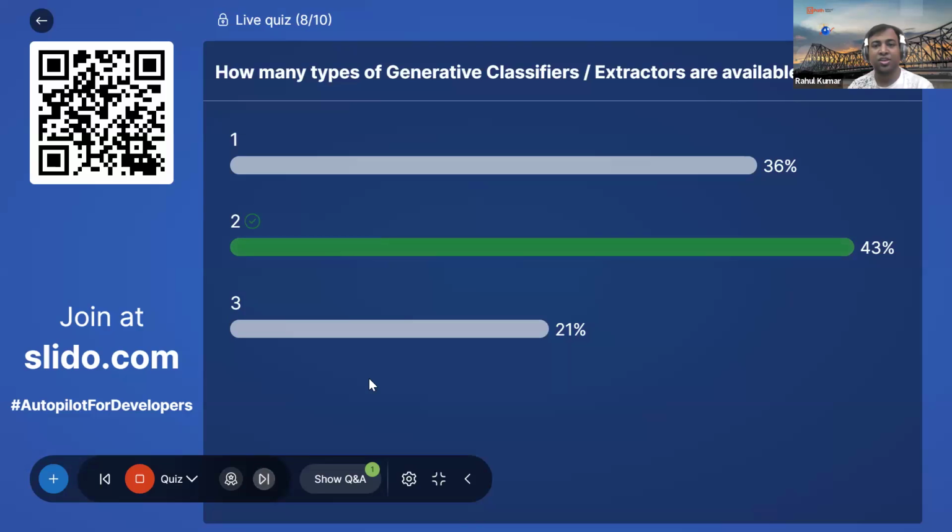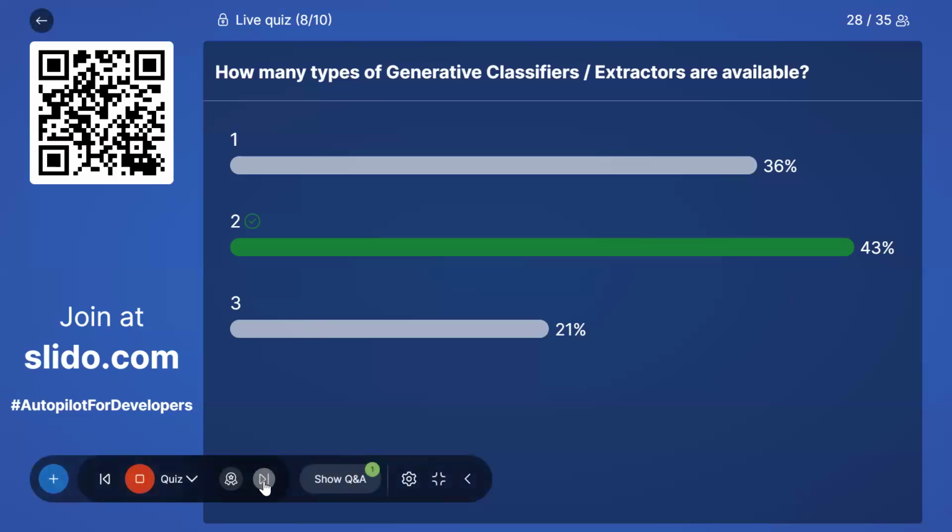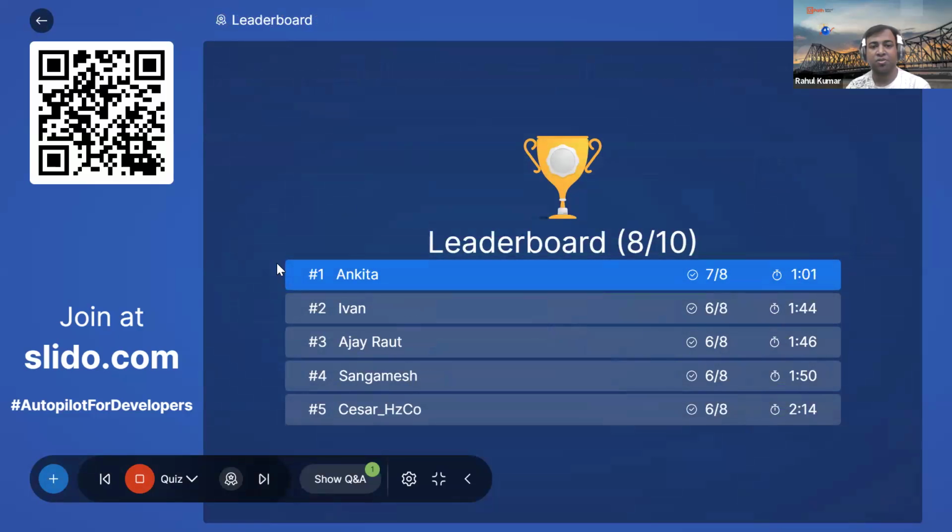Let's see the correct answer. Yes, the correct answer is two. We have one to assist with our traditional, classic project approach, and the other to assist our modern project approach. So let's see the leaderboard. Ankita is first, Ivan is second, and Ajay is third.